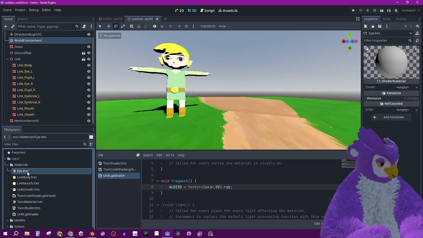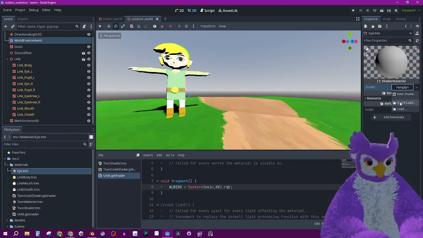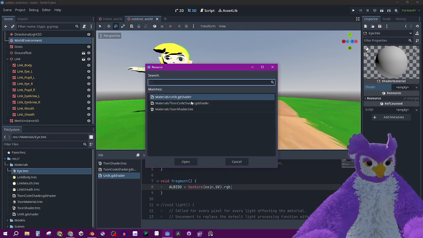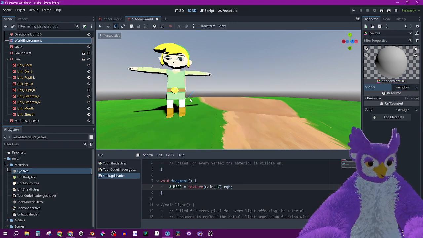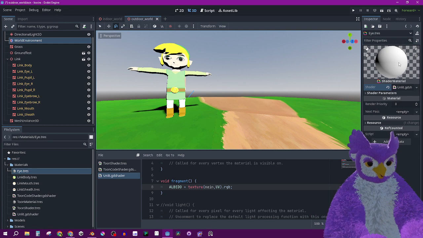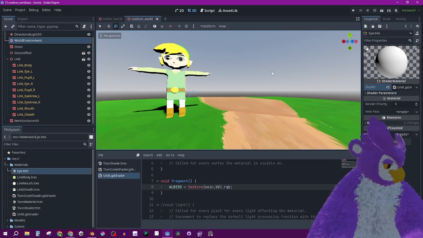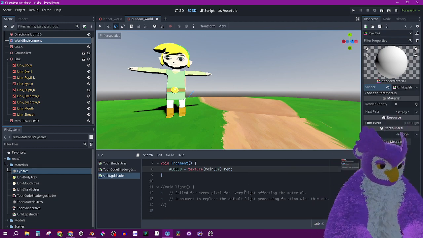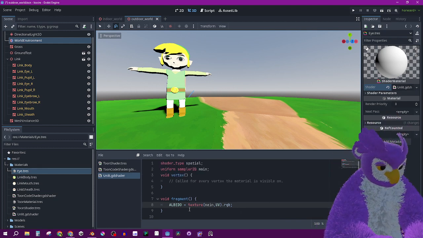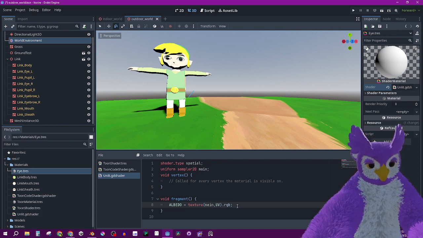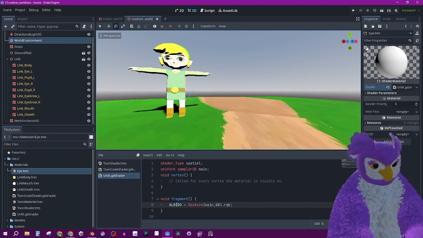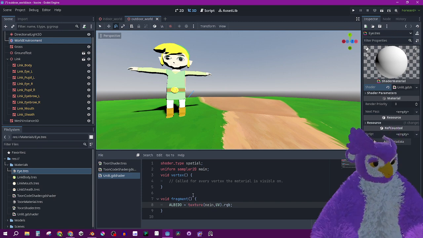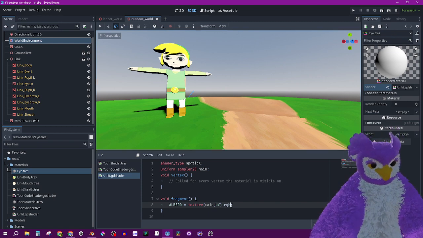Okay. Oh, okay. So I think it's looking funky because it still is using the physically based shading.